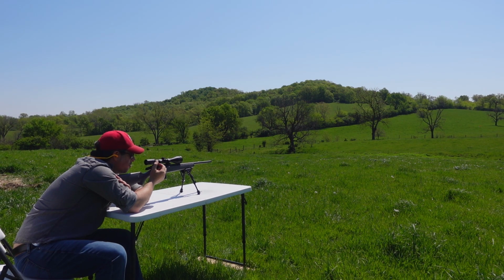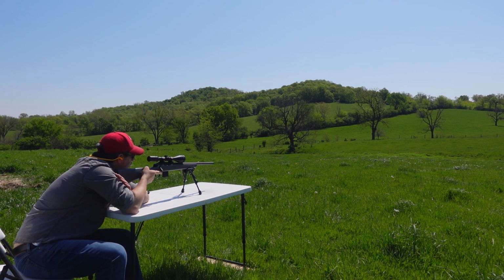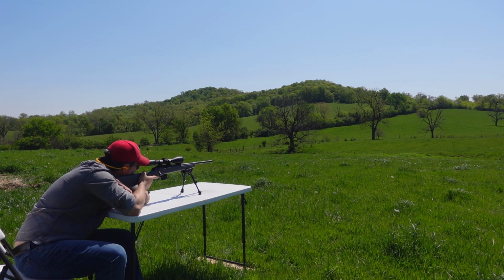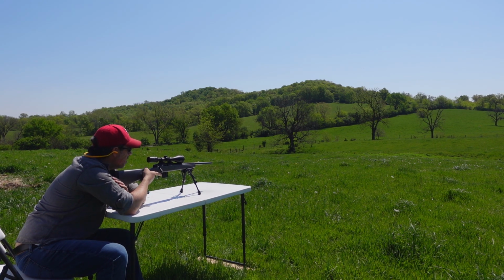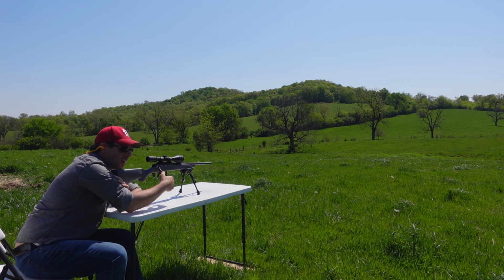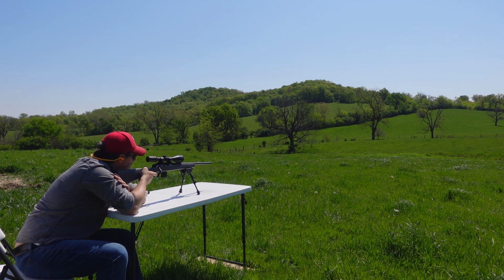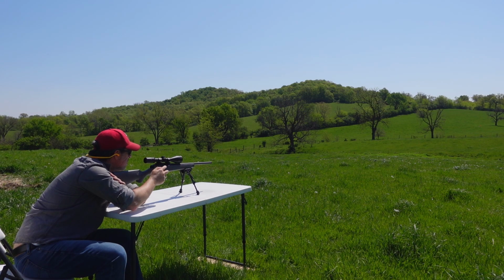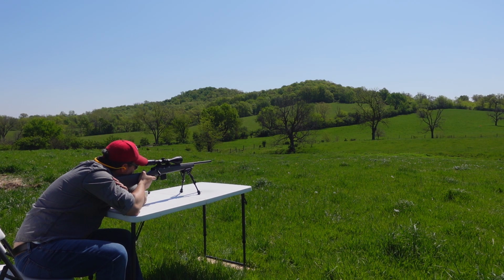That might have been a hit. It's very difficult to hear it. Actually, let me zoom in. There we go. Oh, yeah. I think that was a hit. I hit the very top of the target, actually. So maybe in between the 2nd and 3rd hash mark. I saw that. That hit low. A little bit of dust kicked up.